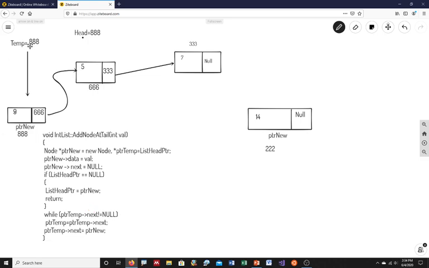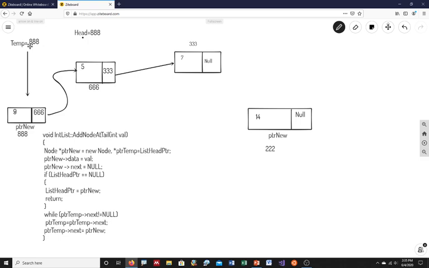This ptr temp is pointing to the 888 location and the next field does not have null. So it says ptr temp is equal to, right, this value should be removed, and this value should be ptr temp, the place where ptr temp is pointing, and the next field, right?